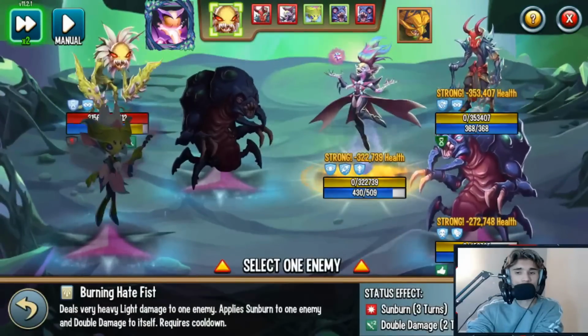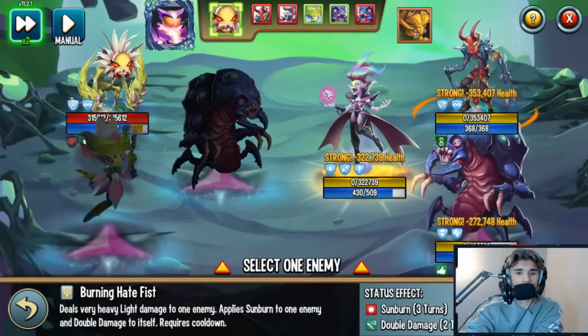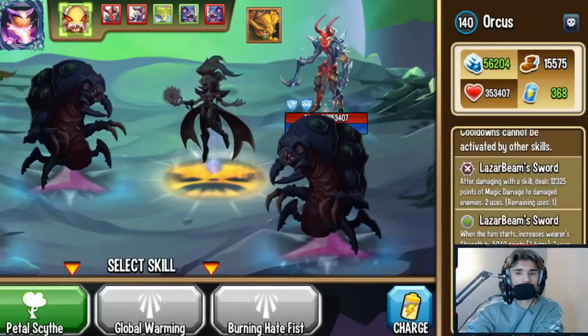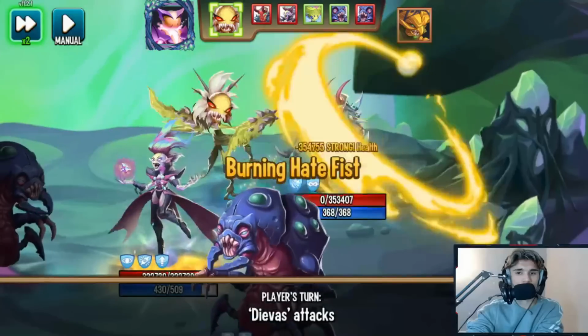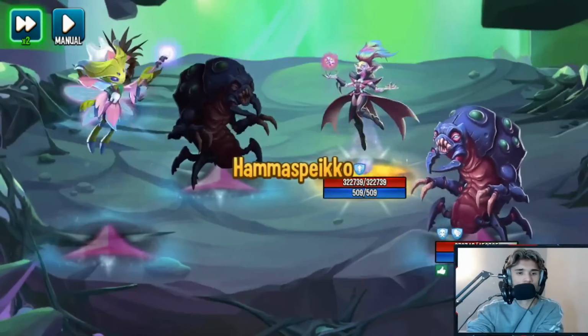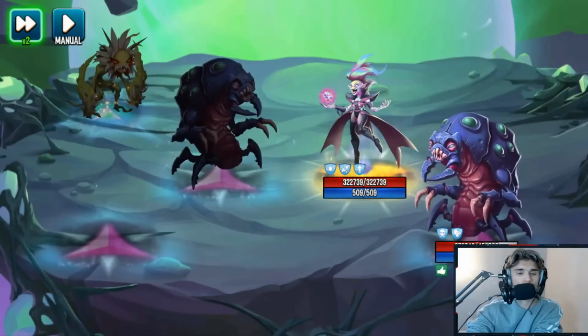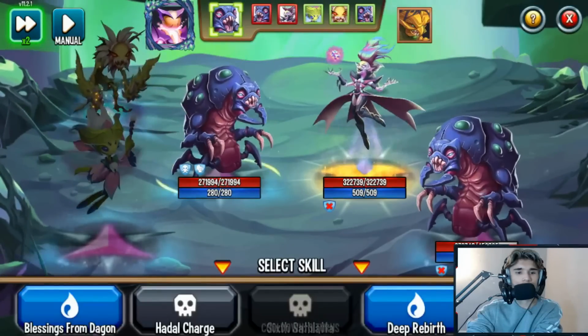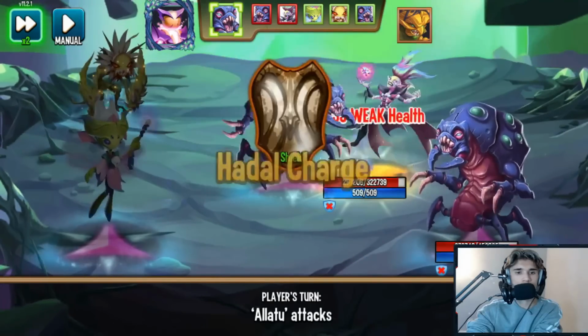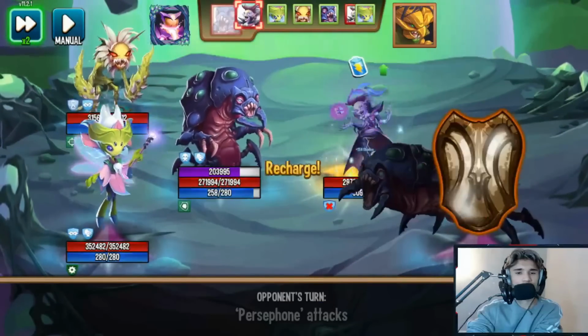Look at this. Burning Hate Fist actually eliminates every single one of them. Yeah, so we might as well eliminate Kurai, because Kurai is going to be a problem. So we just eliminated Kurai, we OTK'd it. Let's go ahead and use this. Just like that. We regain our stamina. I'm gonna go ahead and go with Big Shield. Let's go with Big Shield.